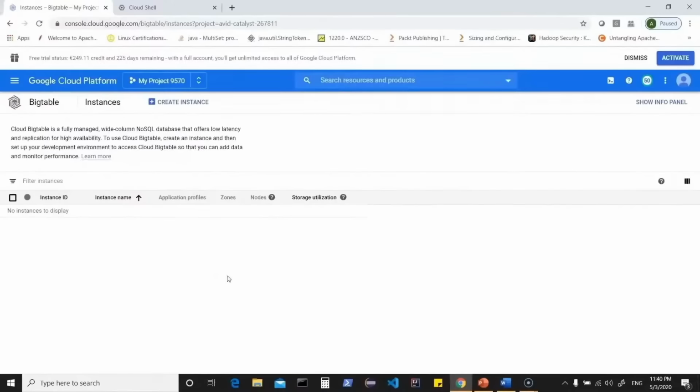The problem initially faced by Google was that the web indexes behind the search engine were taking too long to build. So the company wanted to build a database that would provide real-time access to petabytes of data. And that's where Bigtable began. Bigtable powers other Google services such as Gmail, Google Maps, and others.